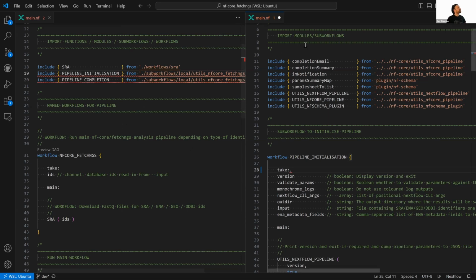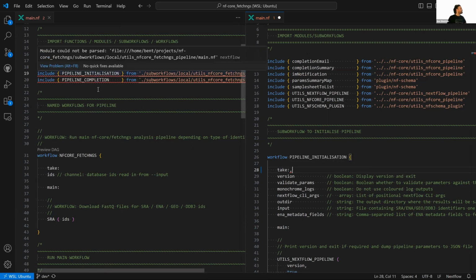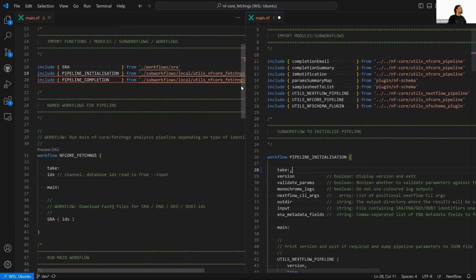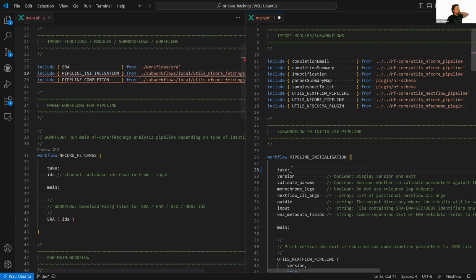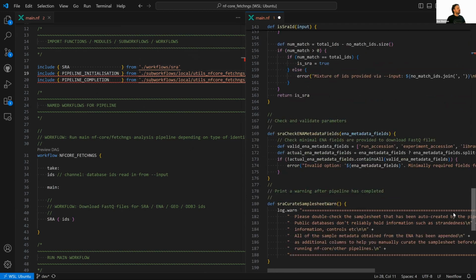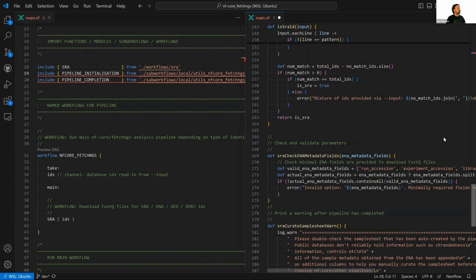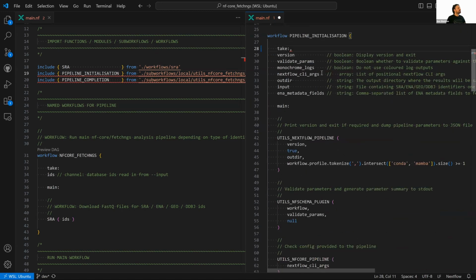But you'll see here, we have this sub workflow, and I've added a comma here, so we've created a syntax error. And now over here, we're getting an error when we try to import the workflows into this pipeline. If we hover over, we'll see module could not be parsed. What's happening is that because of this syntax error, this file was not able to be parsed at all. So Nextflow wasn't able to pick up on all of these different definitions.